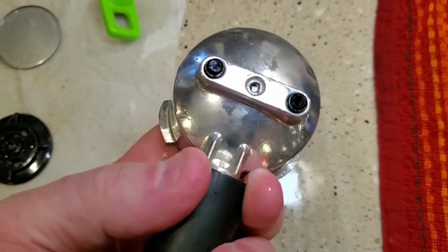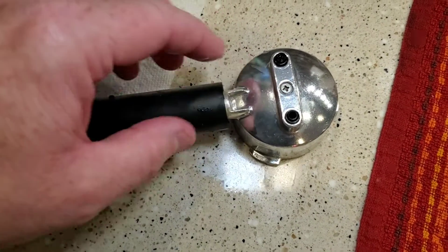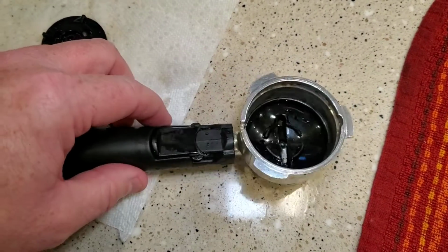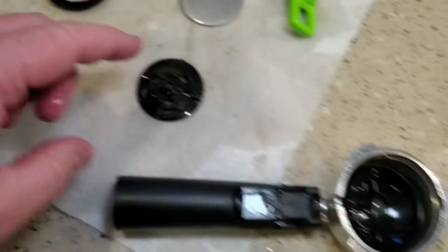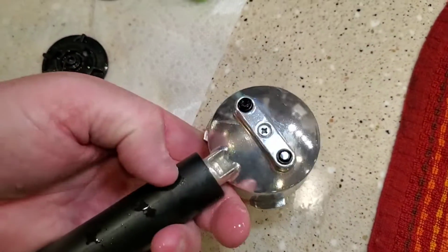And I'm going to hold that up while I put that screw in. Okay, so a number 1 Phillips works better on that. So I would take this apart. You know, if I had a brand new machine and I'm cleaning it for the first time, I would take this apart more regularly. I actually just didn't think about taking this apart. I always took all this apart. That's why it's in relatively good shape. But I would be taking that apart.